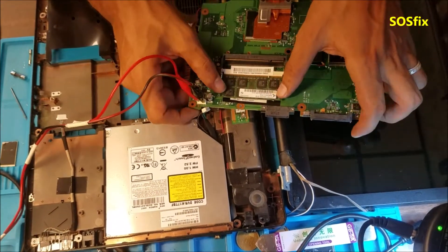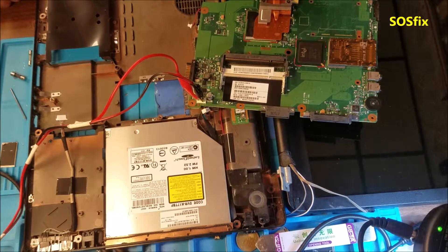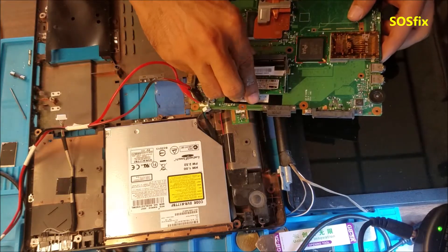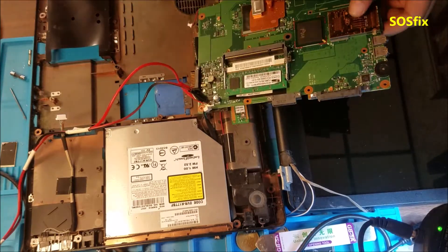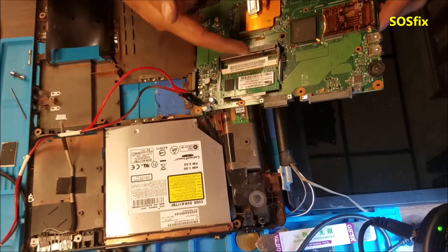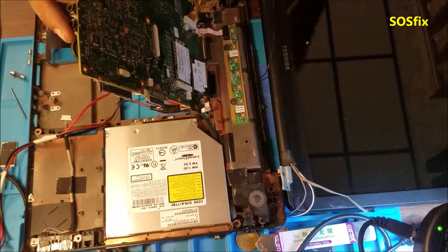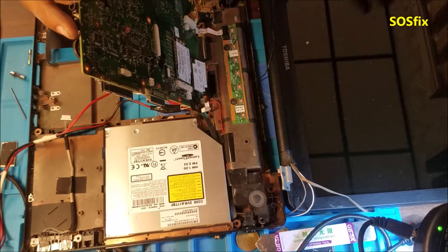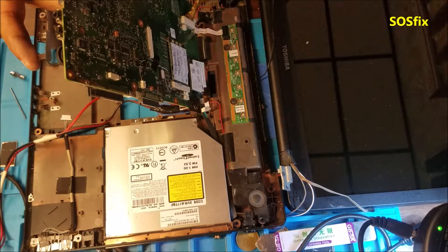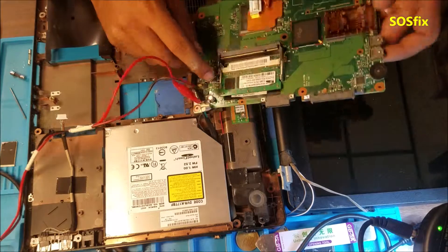In this case, before you check the computer parts, try to change the RAM. If you have two slots, just test one slot. Keep switching the RAM — put one here, then put the other one in the same slot, then test that one. Because sometimes the slot is bad. I already tested the RAM, so I'm just gonna show you the process to test the RAM.